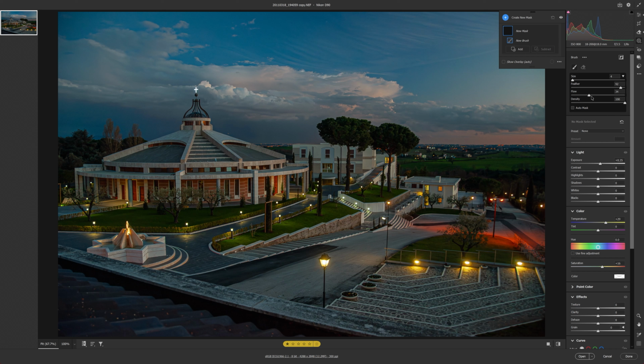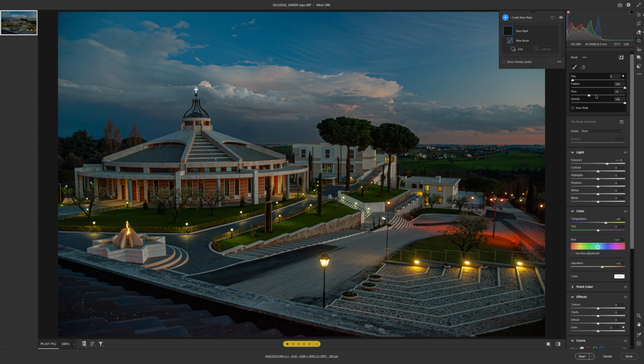Flow refers to how much of the painting effect will happen. For example, if you want to apply some brightness to a particular area, I'm going to increase the exposure by a certain amount, say one and a half stops, and I want to paint in areas of the sky, okay, and I want the full strength of what I've put, exposure 1.35, to apply.